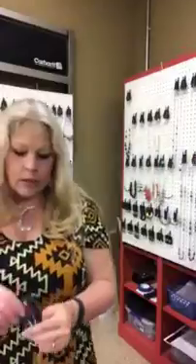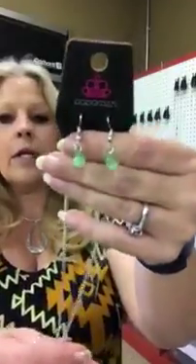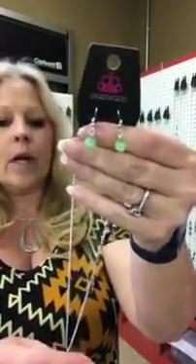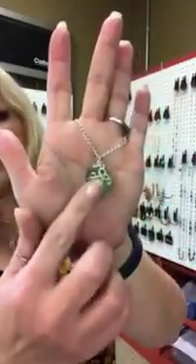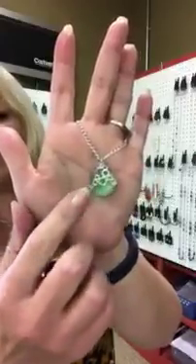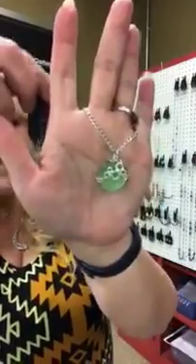Back to the ladies necklaces with the earrings. It's going to be a nice green color — I call it spring green, it's kind of lime green and has a kind of a moonstone tint to it. Isn't that cute — you have your flat stone and it has these wraps around it. This is called Bubbles because it's all the circles. Super cute, it's number 738.